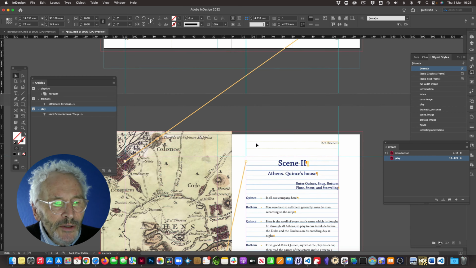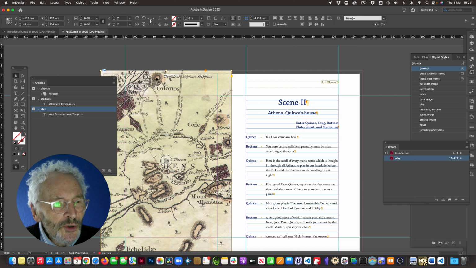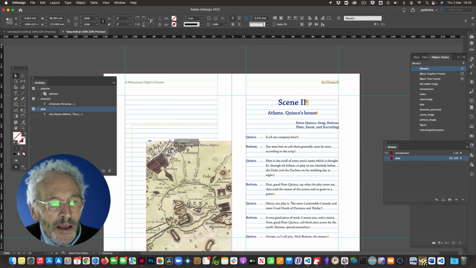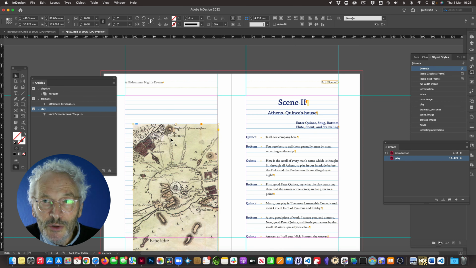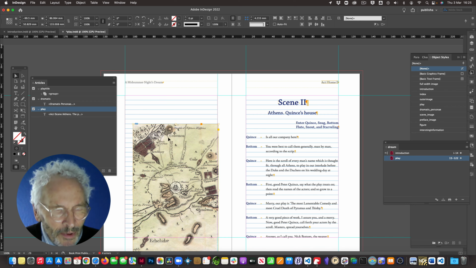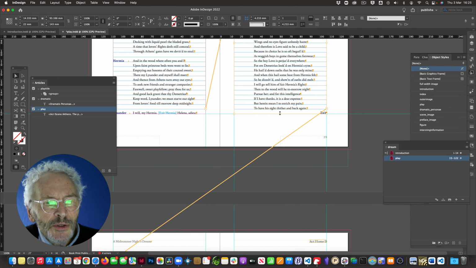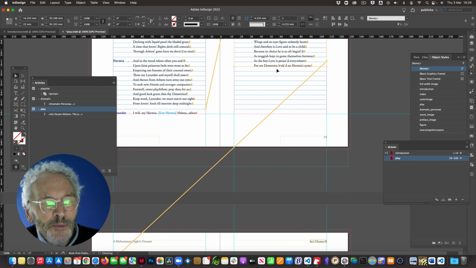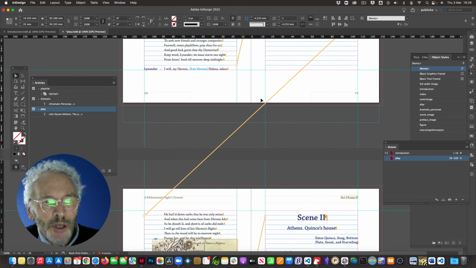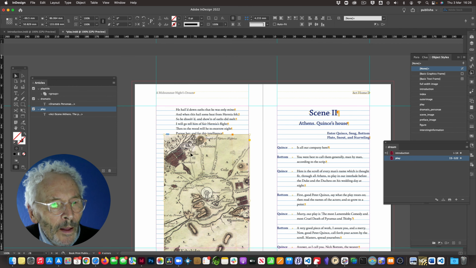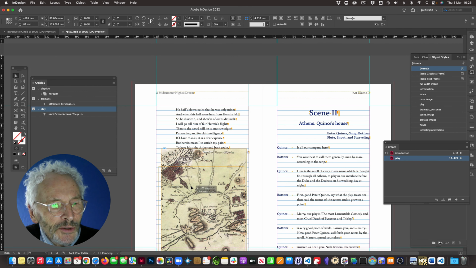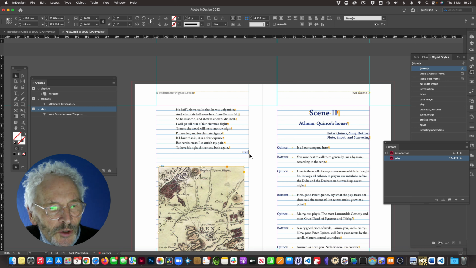However, the way to do it then is to simply reduce the size of it, and as you will see later, that doesn't actually make any difference to the ebook because the ebook will give it to us full size anyway, but we'll come on to that later. And then what we want to do is to simply give ourselves a little bit of space on the next page by dragging that text box up, and then we can anchor this to this point.